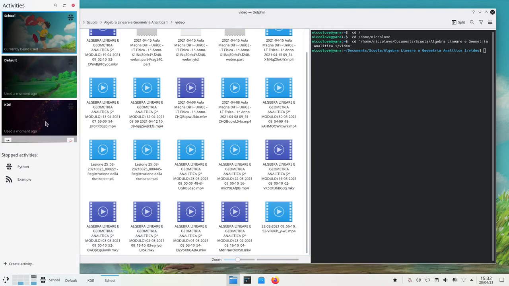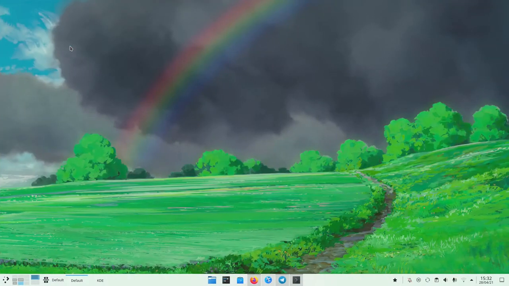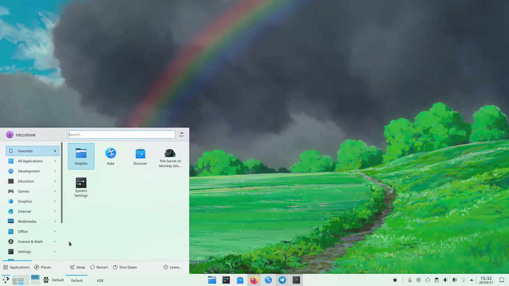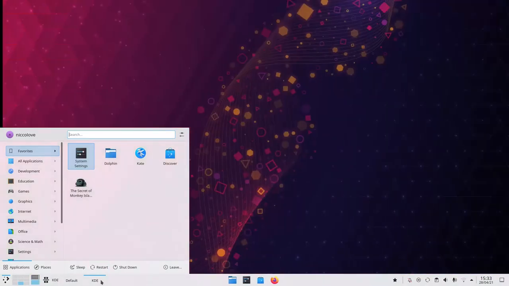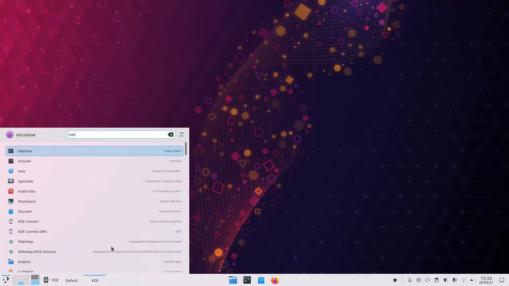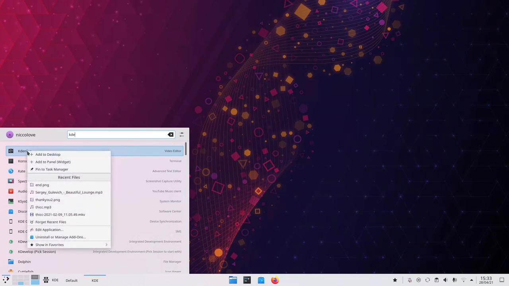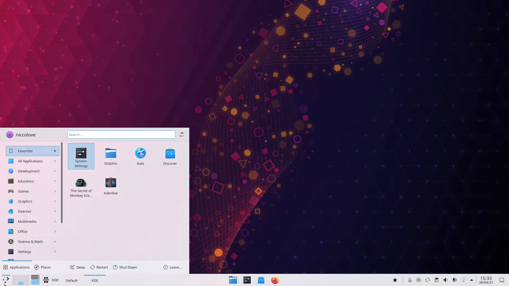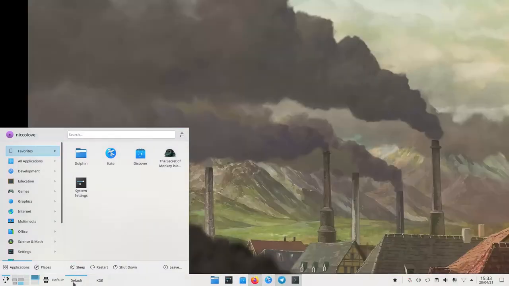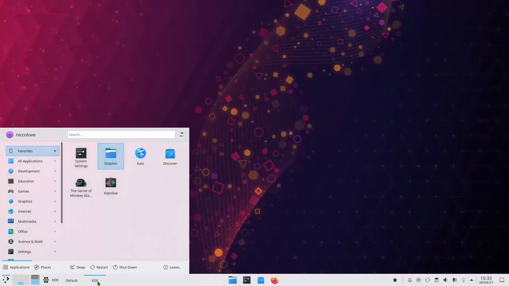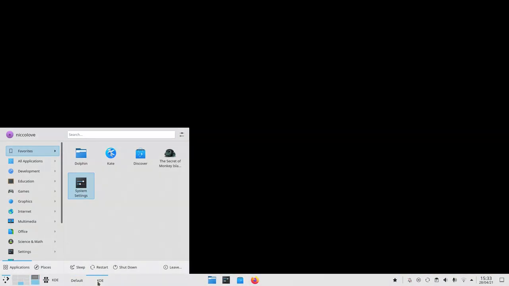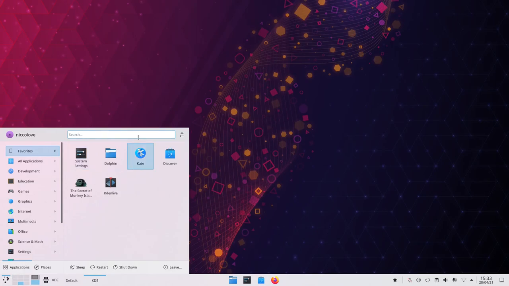Another useful feature is in the favorites, so in Kickoff. Basically, if you have an application that you only use in one activity, as an example, KDE Live, to me, is of course only used in the KDE activity, because that's the activity I do videos in. I can just take KDE Live, right click, and add it to the favorites, but only to this activity, or any other really. You can also select multiple activities, which means that when I open up Kickoff, I will have KDE Live in the KDE activity, but I actually won't have it in the default activity. It will just disappear. So I can switch between them, and the favorite apps in Kickoff will adapt to what I'm doing right now.